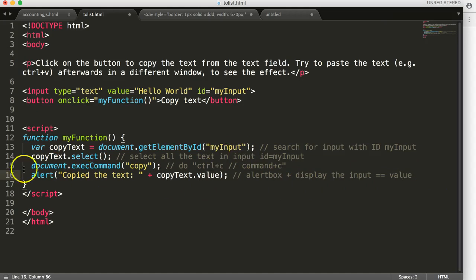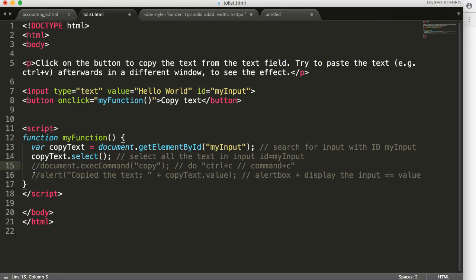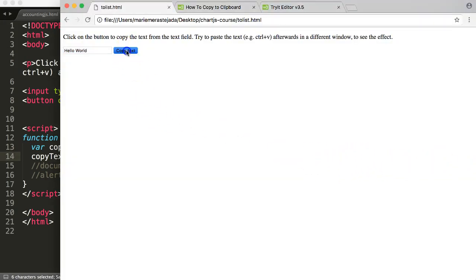That's basically it. If you really want to check how this works, let's comment out some of these things. So we're just going to get this. It says get the element and then copy text, which is get the myInput and then select the text. Let's save this, and I'm going to refresh, and now if I click here, it will only select the text that we have here. Beautiful. So it doesn't do anything yet, of course. If I say paste, you see it doesn't paste our things.